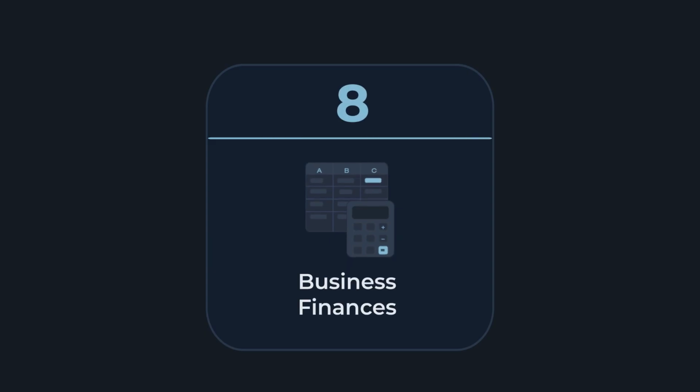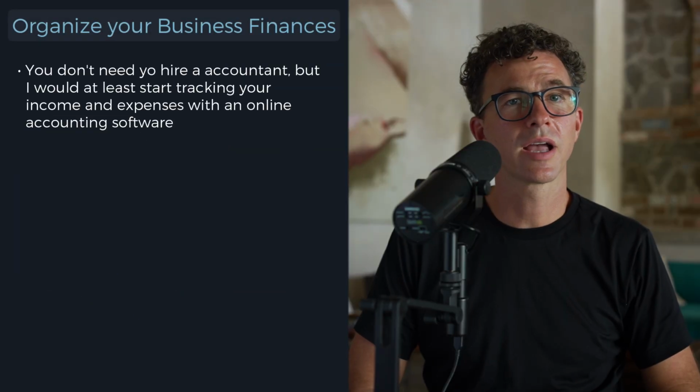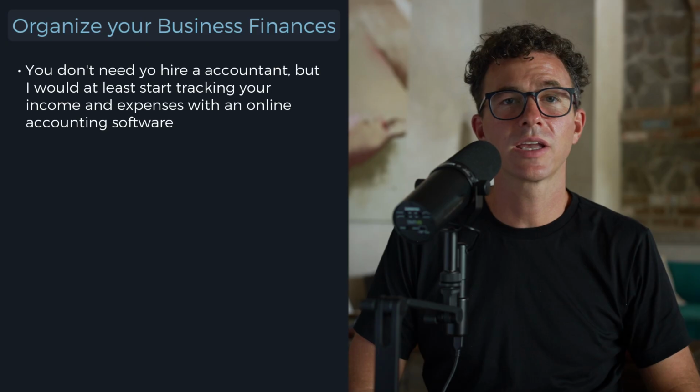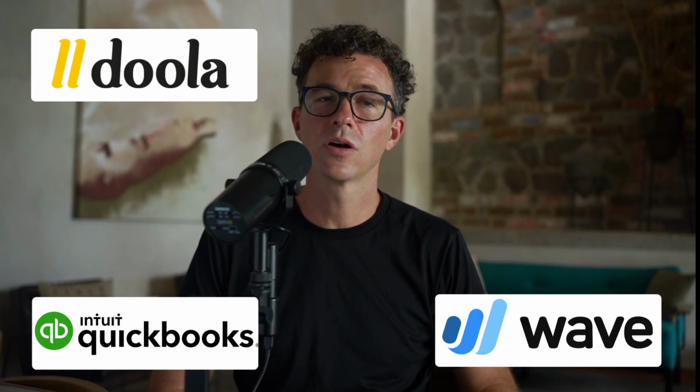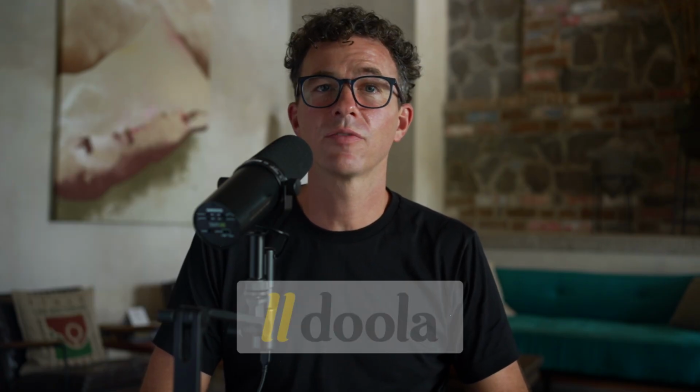Step 8, organize your business finances. You don't need to hire an accountant from day one, but I would at least start tracking your income and expenses with an online accounting software like QuickBooks, Wave, Doola, or FreshBooks. As your business starts to grow, it might make sense to look into a service like Doola's Business in a Box, where you work with a dedicated human bookkeeper. If you'd like to hire a bookkeeper right from the start, you could even have Doola form your LLC.